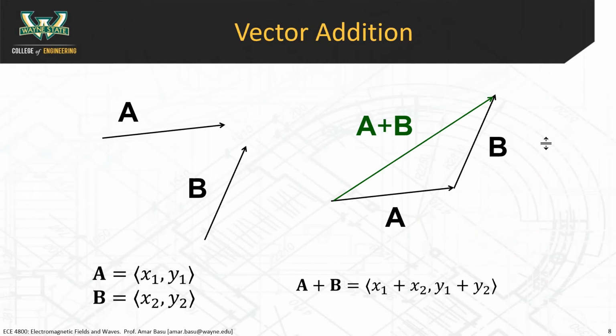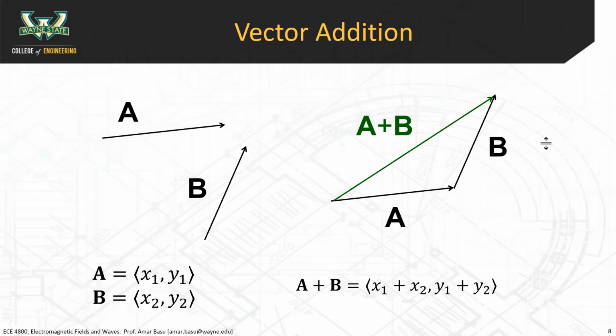So vector addition. This is obviously important because a lot of times we have situations where you have multiple forces acting on an object and we want to add the different forces together. In electromagnetics, we have the principle of superposition, where you have multiple electric fields acting on an object, or multiple contributors to an electric field. In order to find the total electric field at that position, you have to be able to perform vector addition.